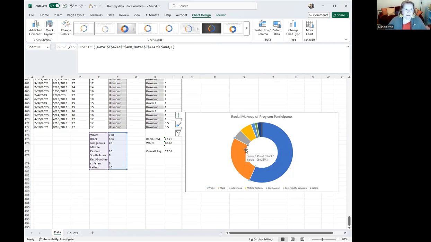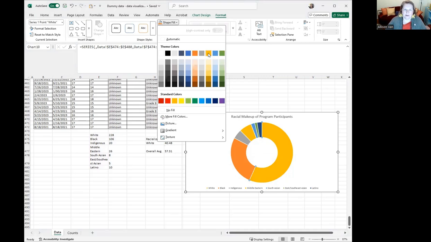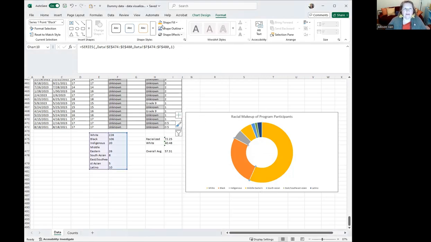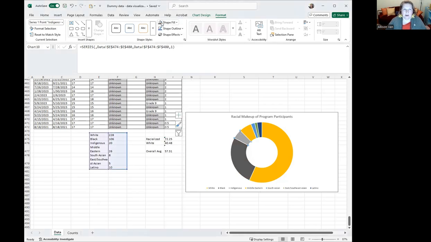So the easy way to do this, and it's sort of a general rule, if you want to emphasize something, what you need to do is make that the focus. So in this case, I'm going to do it in yellow, and then everything else you de-emphasize. So there are distinctions here, and we don't want to ignore them. So usually the easiest way to do that is to do it in shades of the same color.